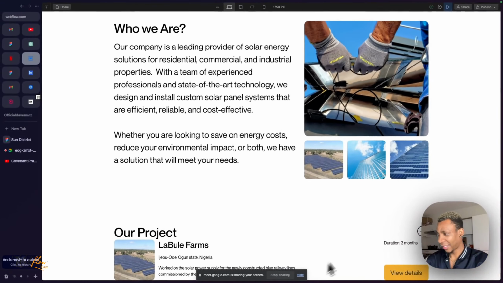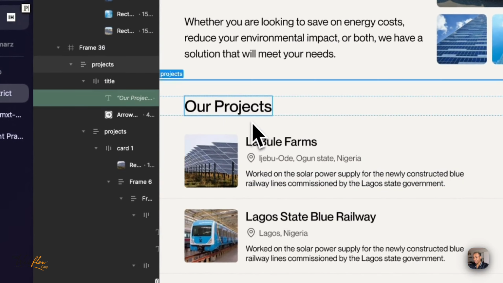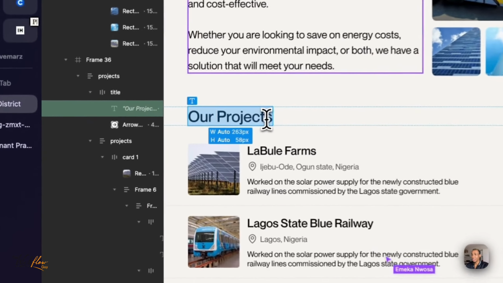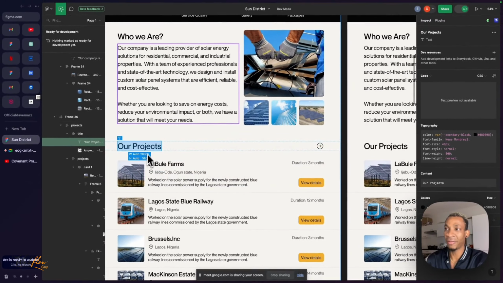We've sorted that part. Now, another thing we need to take into consideration: project is having space. There's a reasonable amount of space between project and the whole Labule Farms content.